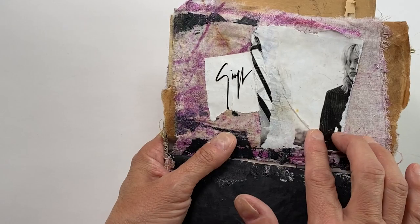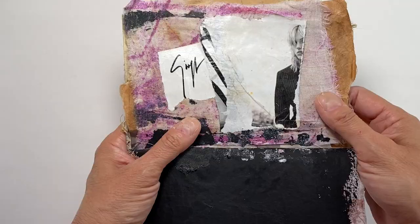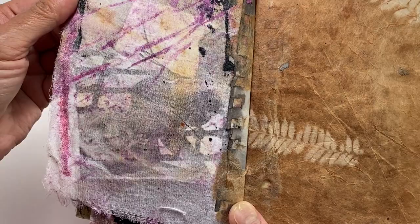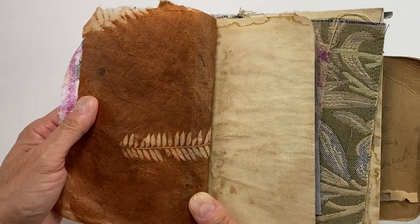That's just the other side of the magazine image, and I was thinking I'd like to do something to take away that magazine look — I don't want people to know it's from a magazine. Maybe I'll hit it with some gesso. And this fabric here is fabric that I painted — I really like painting on fabric, it's a lot of fun.